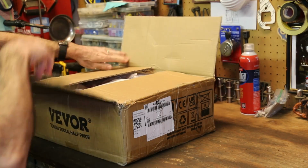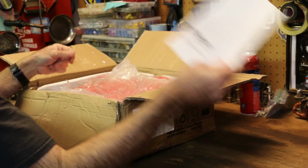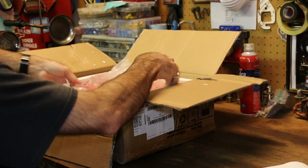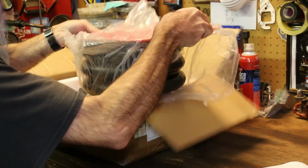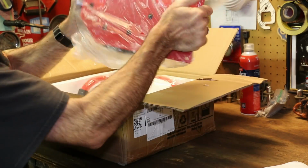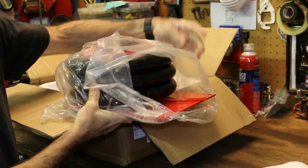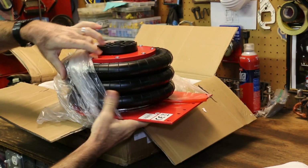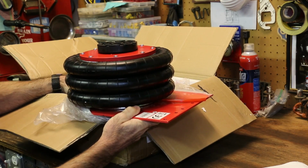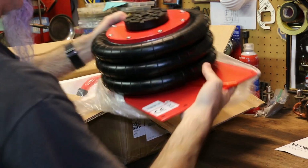All right, got it cut open. It's a heavy box. Good thing they taped it well. We got an instruction book. We'll put that to the side so you can see it later. Looks like it's wrapped up well. Oh, and it's heavy. Give you a hint of what it is. Look at this bad boy. Oh, this is going to be awesome. All right, we'll put this to the side.